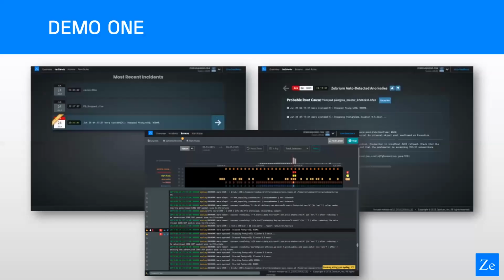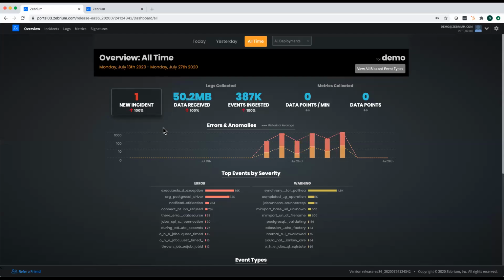And I think now I'm going to hand it over to Gavin, who's going to do a couple of quick demos and show you a bit about the product and how it works, and show you some of these incidents and how they get detected and what they look like in our UI. Okay, Gavin, thanks. Hey, thanks, Rod. I appreciate that. What I'll do now is demonstrate what this looks like in real life.